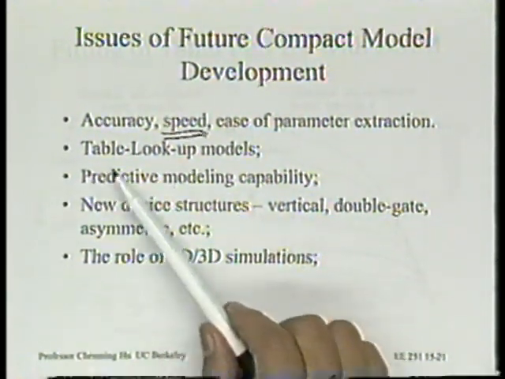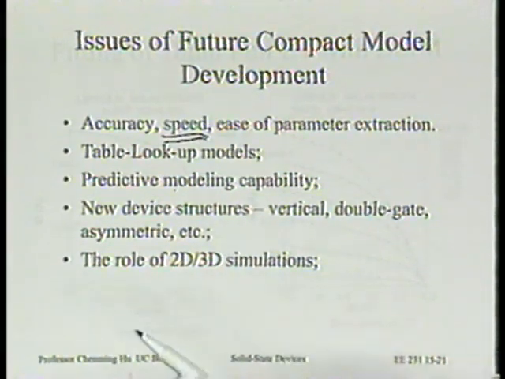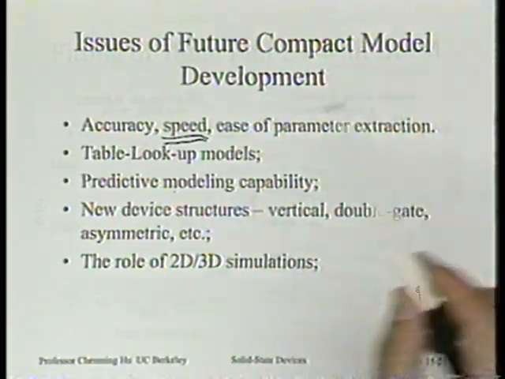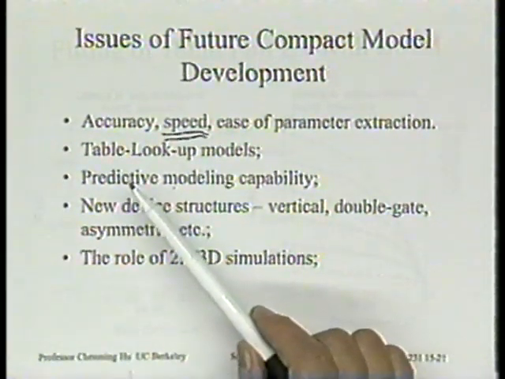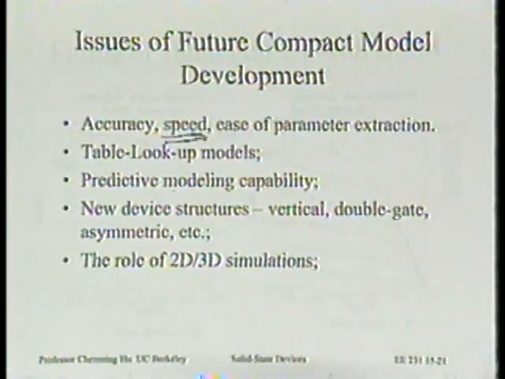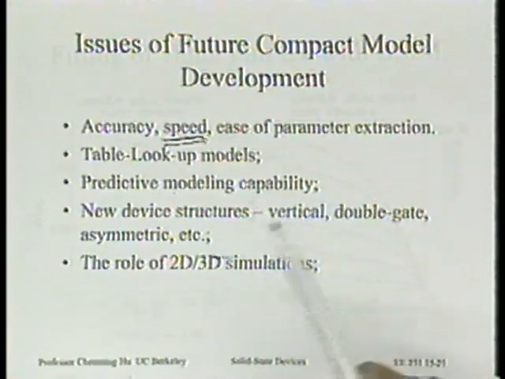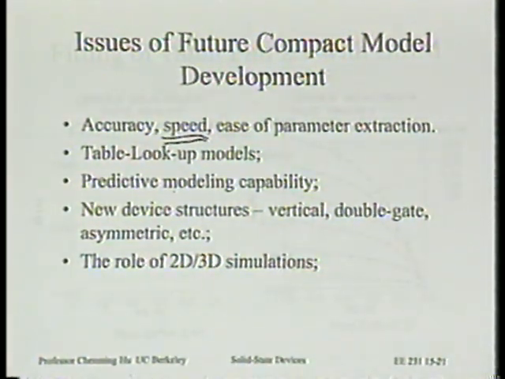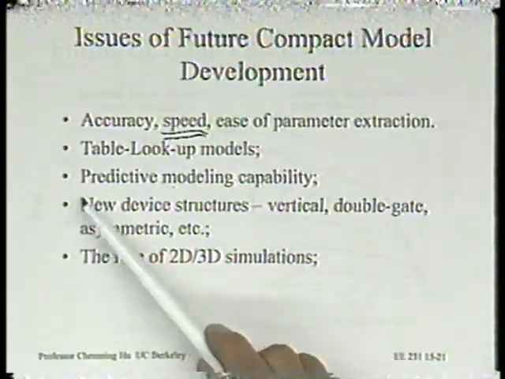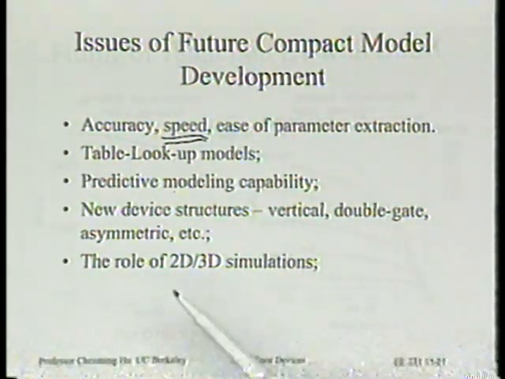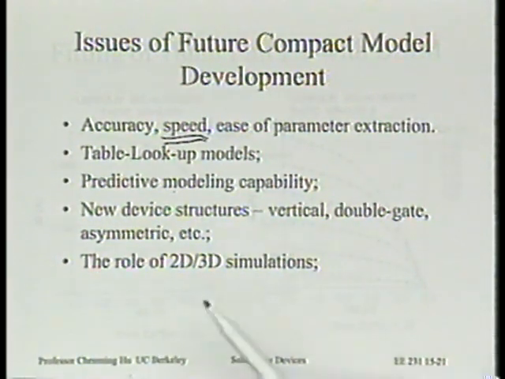So we already talked about the table lookup model, the pros and cons. Turns out table lookup is not the most accurate. The most accurate, I still believe, will come from a physically based analytical model, but strangely, people will actually generate the table from that. They won't get the table from measurement. They'll generate a table from that. That way they can have as fine a table as they wish, or whatever sort of table one wants. Predictive modeling capability is going to be useful, and we already talked about the example of what Kevin did.